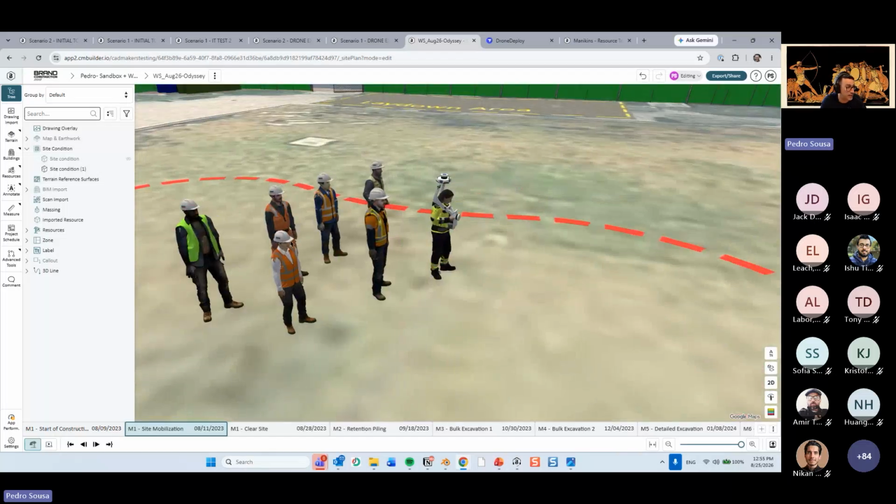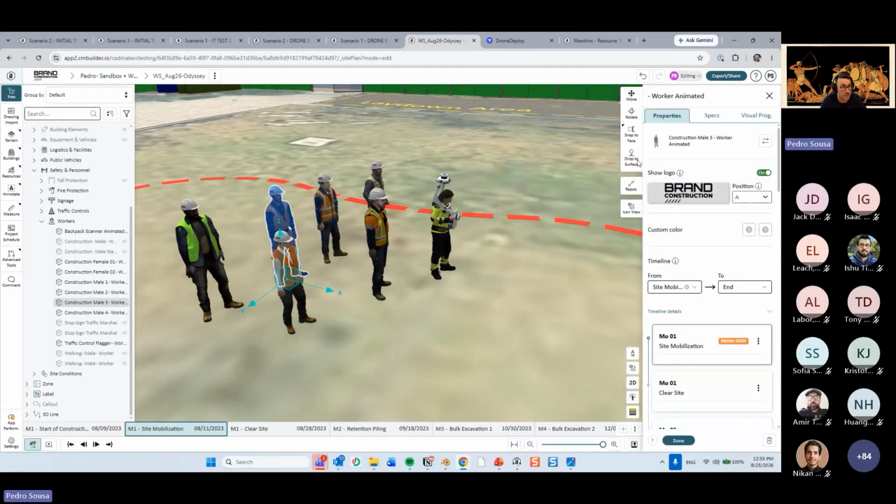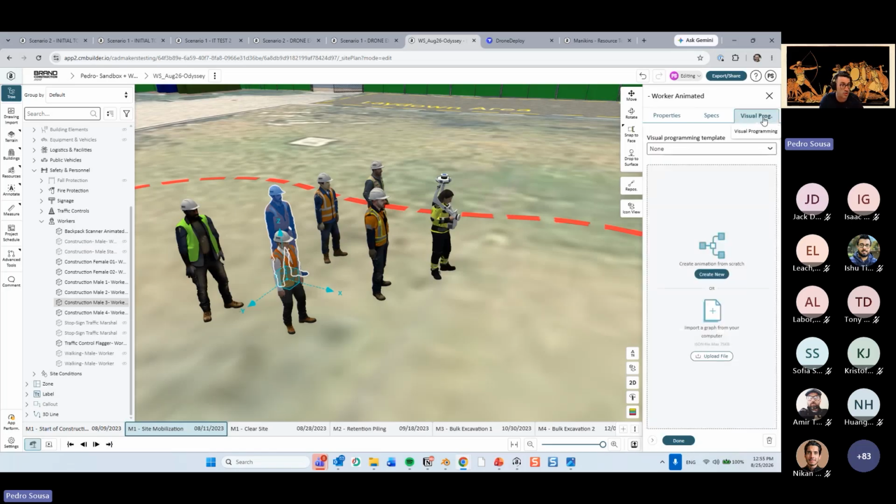So if I apply this to this guy here, for example, the way to find them in our library is to search for worker animated, and then you go over here in visual programming, and you're going to see the options of creating the presentation, like an animation following the site plan, or the presentation mode.